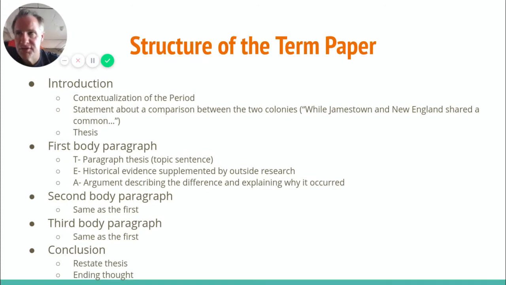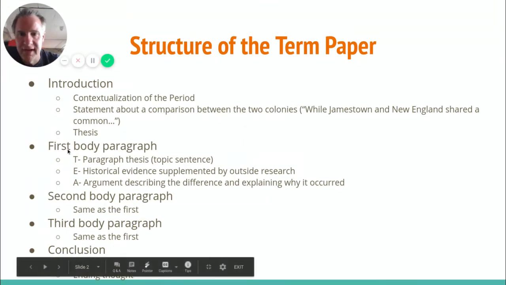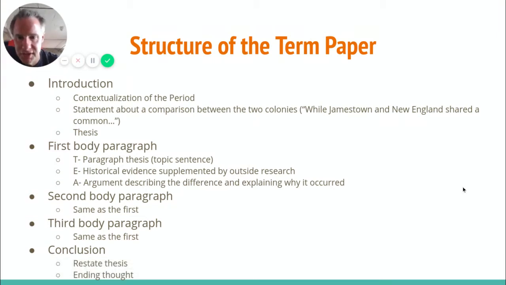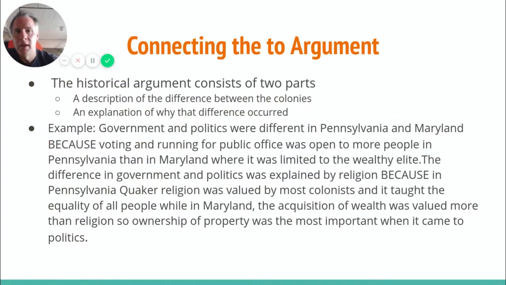Your conclusion, you just restate your thesis and have some ending thought about Jamestown and New England. I'm going to be honest, I'm not going to read it. Ms. Oberle and Ms. Novari aren't going to read it. Nobody reads concluding paragraphs. Maybe your English teachers do, maybe they don't. History teachers generally don't, because by the time we get all the way down here, we've seen everything that we needed to see as far as your historical evidence and argumentation goes. But it's a 5-paragraph essay, so we need a 5th paragraph. Make your conclusion short and sweet. Don't sweat it out. Just tack it on and get it done.